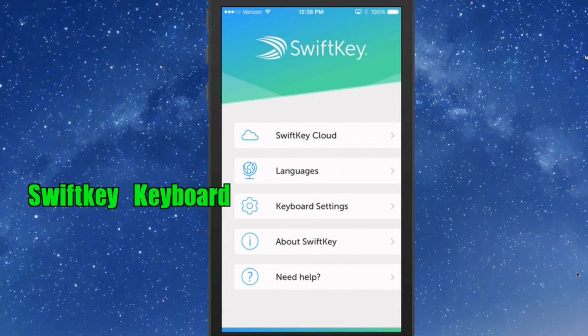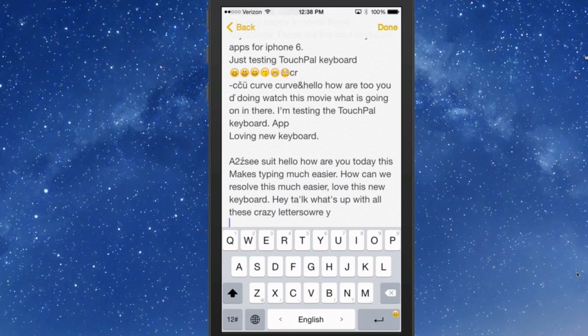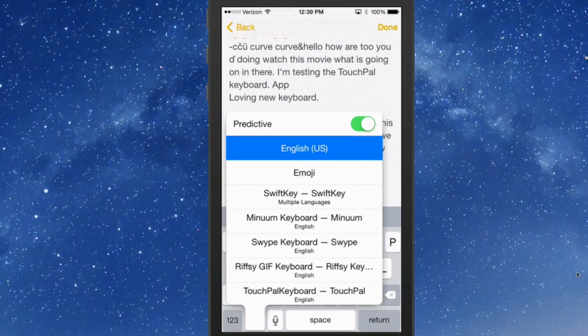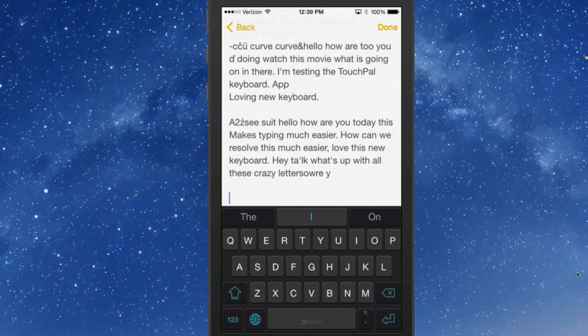And this is probably the best one of the day. So let's go back into our Notes app, pull up our little keyboard again down here at the bottom. All right, now go up to SwiftKey, and from right here, do the same thing again. We'll go, how are you doing? And you can see how it'll swipe over and let you see where you're swiping.